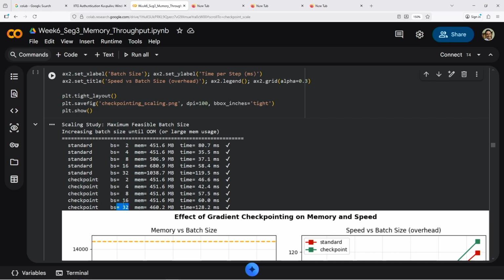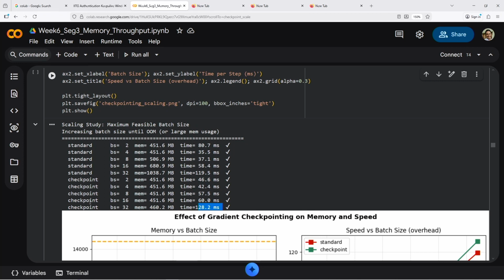Okay. For batch size of 32 with the standard model, without checkpointing, you need around 1000 MB, which is almost more than double, right? Obviously, you have a bit of increased time, but that is okay if you have saved almost 2 times the memory, or 50% memory, by using this checkpointing.